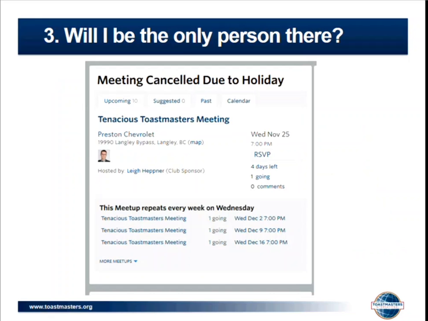So the third thing, and this happens a lot with Meetup groups that have been in operation for a while. They've been around for a while. They got that initial blast. Maybe they had a few people show up through Meetup, and then the Meetup gets put on the back burner and people aren't really paying attention to it anymore.